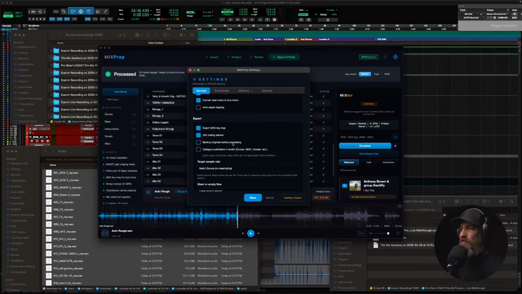Now, backup originals before processing. I start from a zip, and I just drag that onto MIXPrep, and then I always have that original zip as a backup, and I use Backblaze, so I'm always getting backed up every night. The backup here, I have it unchecked, but if you check it, you're going to get another backup.